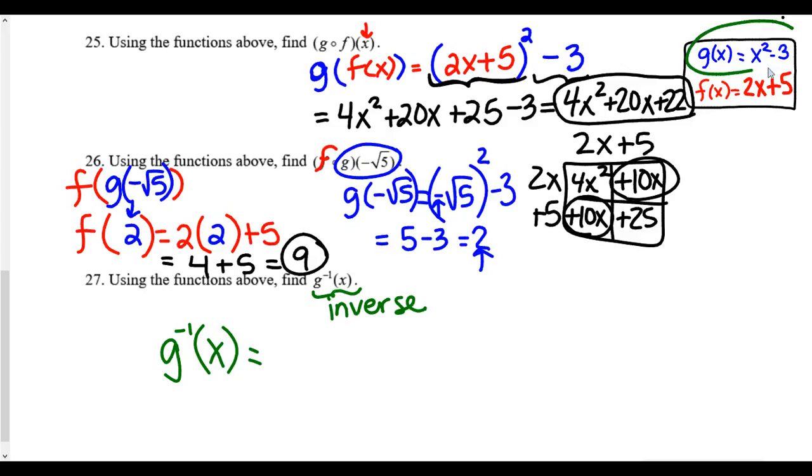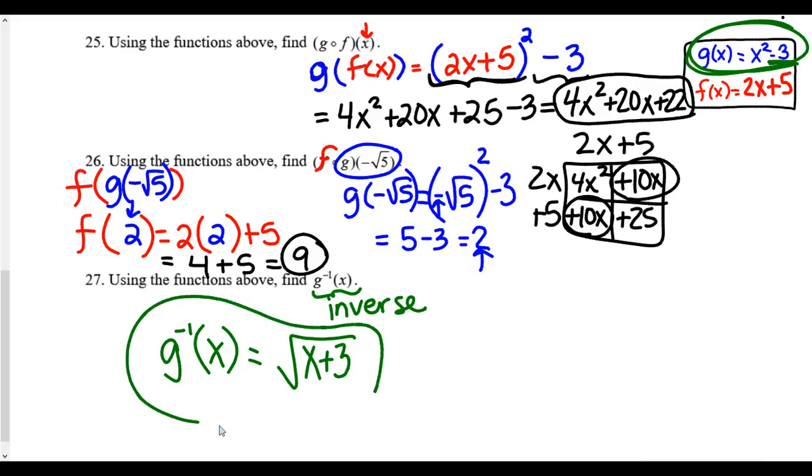So my g function was an x squared. The parent function for the inverse is going to be the opposite, which is going to be a square root of x function. In my function, I had a minus 3 on the outside. So on my inverse, I'm going to do the opposite of that, which would be plus 3 on the inside. And that's my final answer. By the way, if you put a plus or minus in here, I would have been okay with that. Technically, it wouldn't be a function, so I'm not bothering with that one.